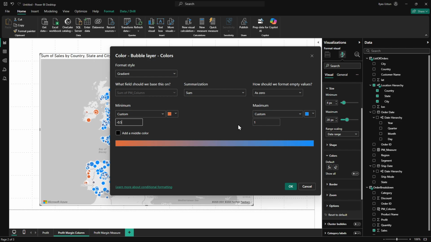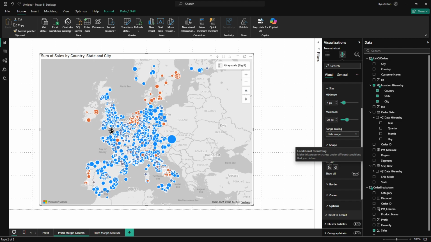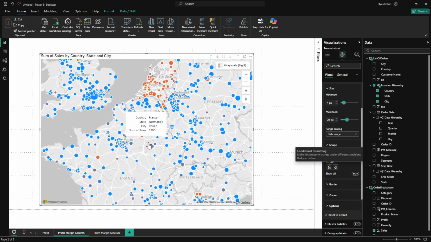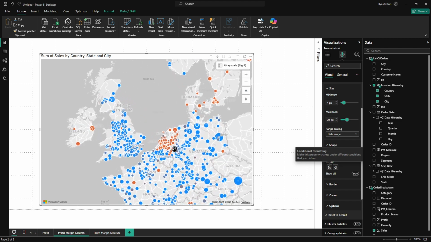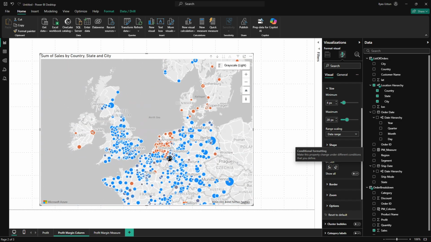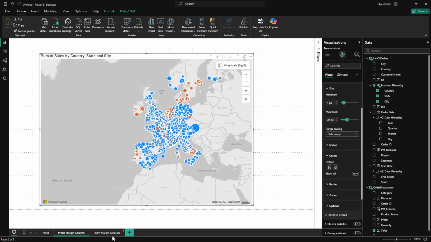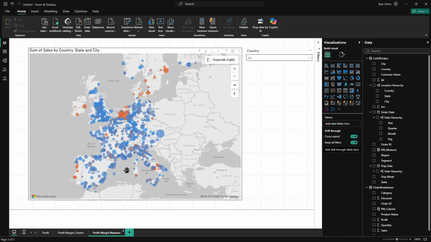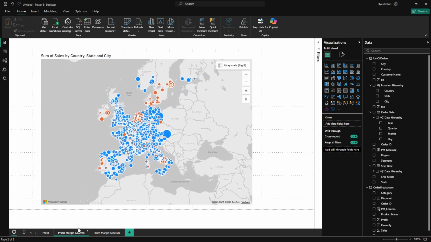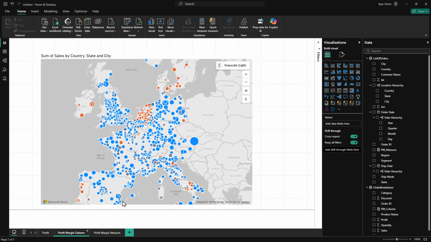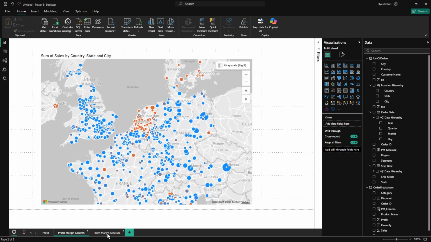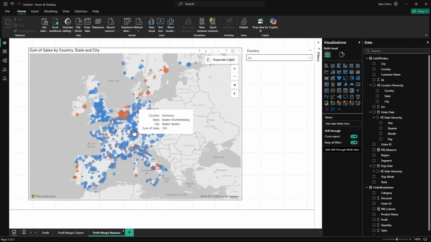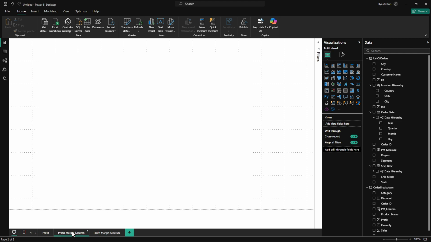Let's make it minus 0.5, plus 0.5. So let's see the difference between these two. I also made some other changes there, so it looks a bit different now. Let's see if we can manage to see some important differences there.